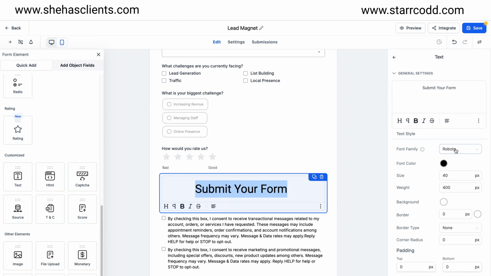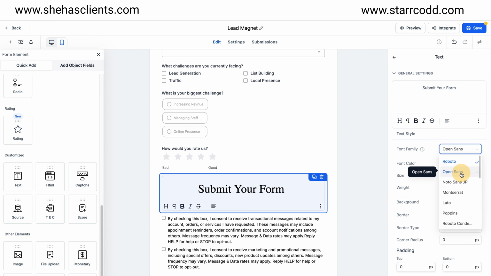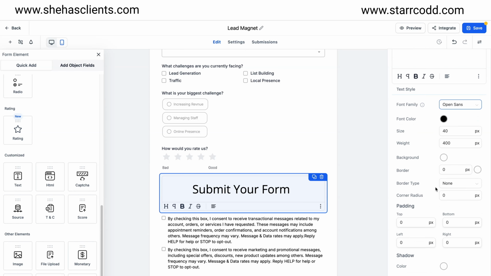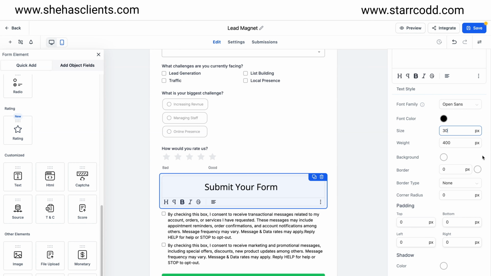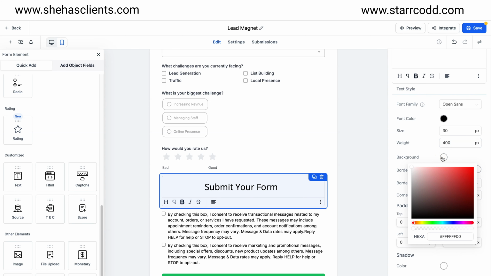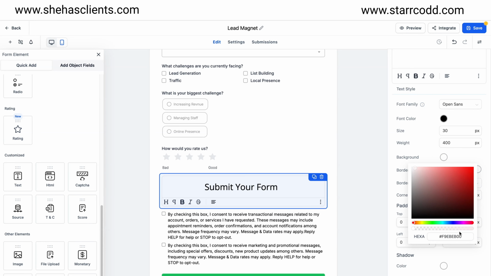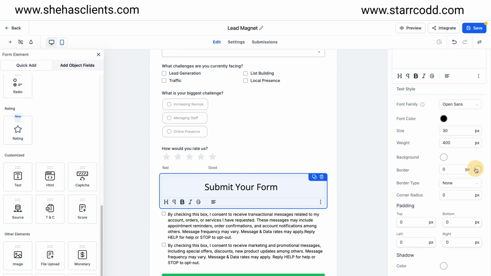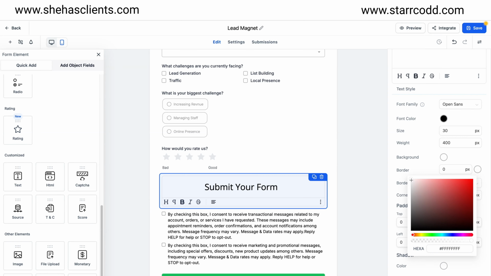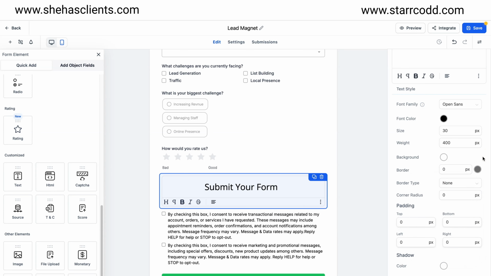And then you can also change the fonts. So you can change your fonts to match your brand. You can change the size. Maybe I just feel this is a little too big and I want to make it a bit smaller. You can change the weight of the actual font. You can add a background color. So maybe my branding has a bit of color to it and I want to add that color. I can go ahead and add that to the background. And you just want to go ahead and make sure that code is saved here. You can actually add a border. If you want to add a border, you can do that as well.